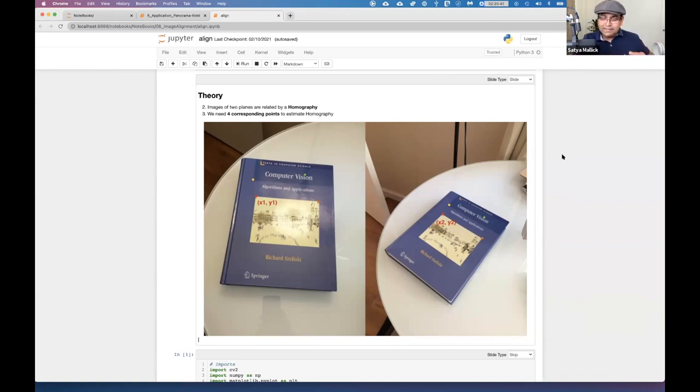Now, let me give some physical interpretation of homography. We are looking at 2 images of a book. This is 1 image, and then you move the camera and take another image. Alternatively, you could have kept the camera static and taken 2 images of this book. Let's say you have this book, and from this camera I take 1 image and I take another image. All the points on this surface of the book, which is a plane, will be related by homography in the 2 images.